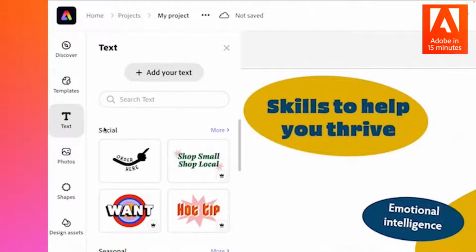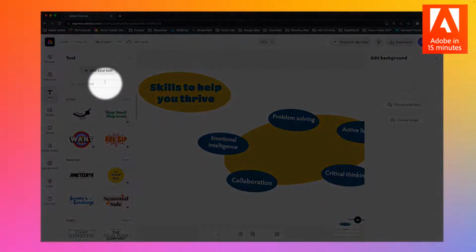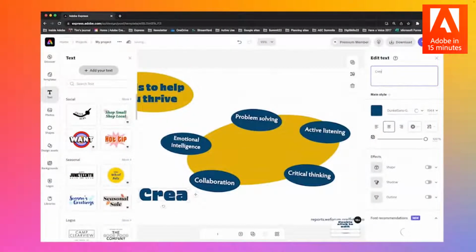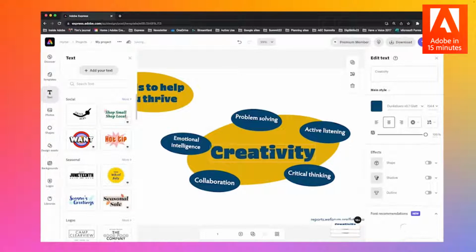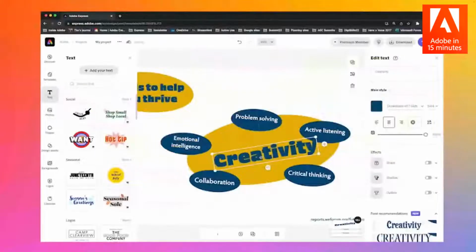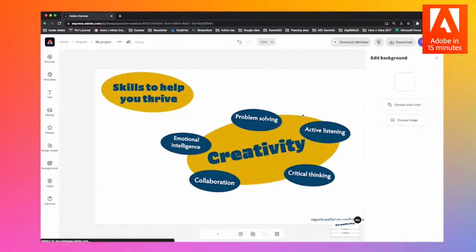I've got a few ways I could bring in some of the templated text, but in this case, I just want to go to add your text and literally type in the word creativity, and you'll notice it automatically matches the font that is in the template. I can then click and drag and move it into the center circle and even just angle it slightly so it matches the current angle within the oval shape that's in there. So that's looking pretty good, and I'm happy with that.